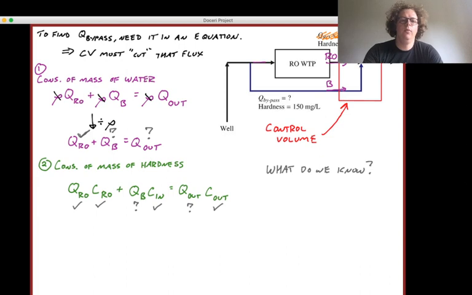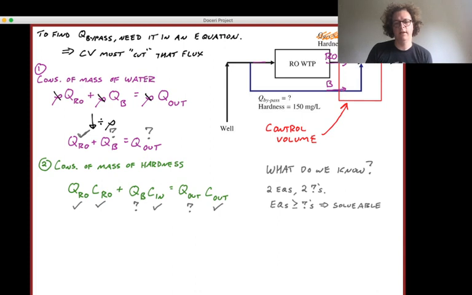And with these two equations written, now I want to just take stock of what we know. And so in gray, you can see that I've gone through for values that I know, I've put a check mark above them. So these are values that are given that we had mapped out on the previous slide. For values that I don't know, I've gone ahead and used a question mark. And what I find is that we have two equations, one in purple and one in green. We have two unknowns. And so this is a solvable problem.